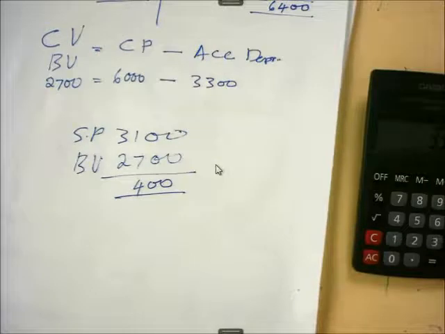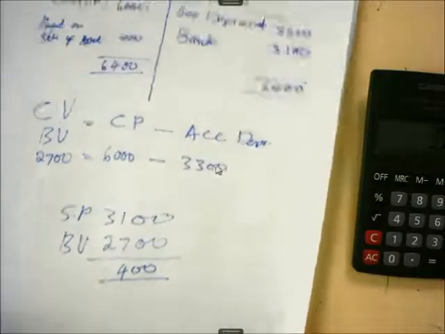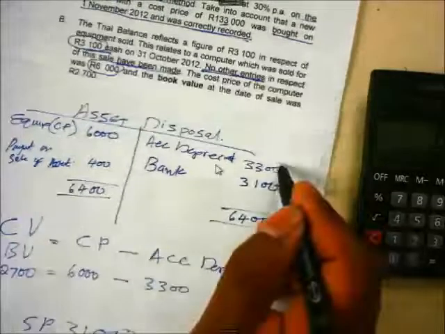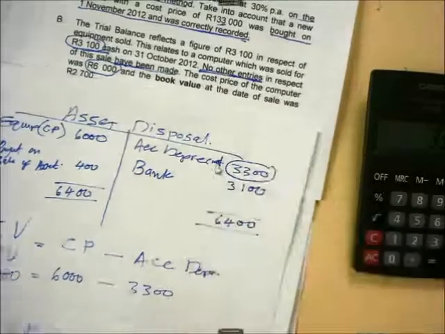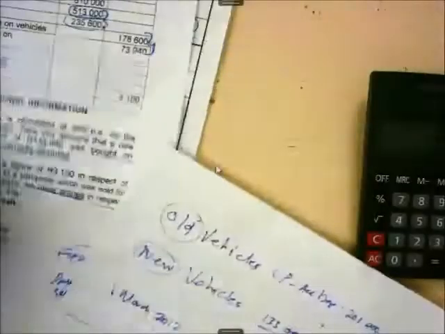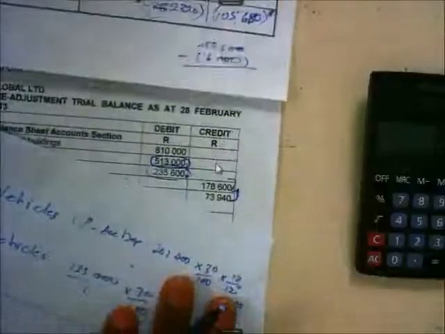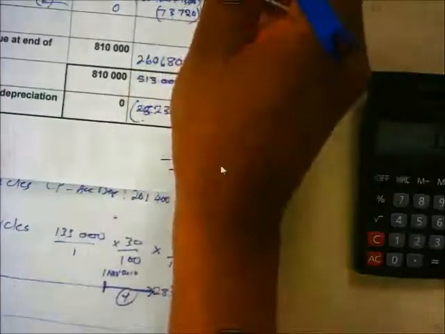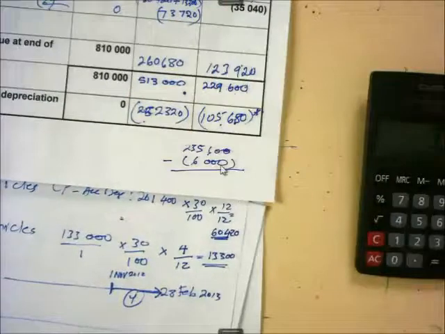I'm sure that clarifies matters for you in as far as the asset disposal account is concerned and the fixed asset note. Now, I want us to go back to the calculation that we made of accumulated depreciation at the end of the year. I said to you, you can take the shortest route by getting this as a balancing figure, or you can take the long route. The long route will be to say, what was the accumulated depreciation at the beginning of the year?